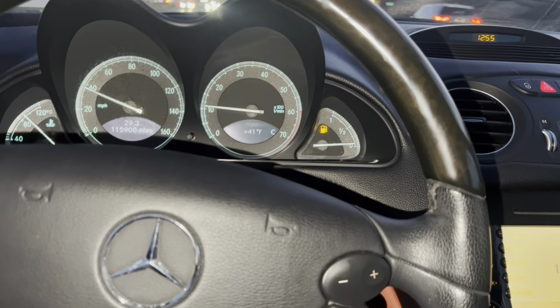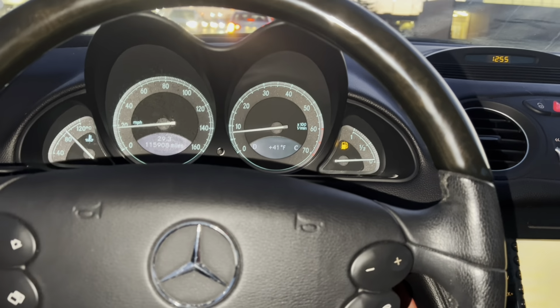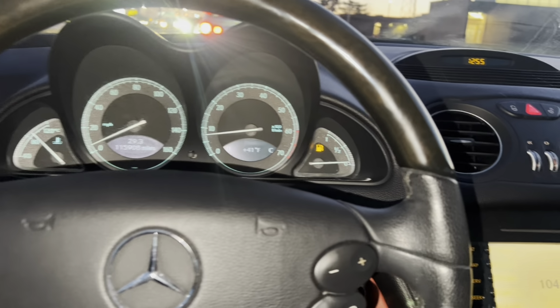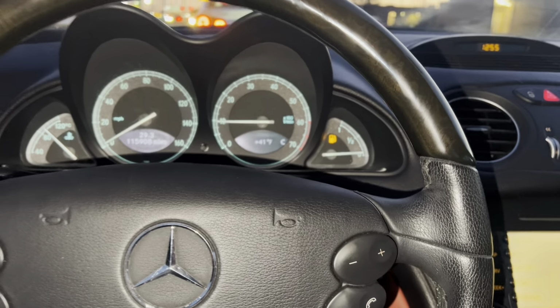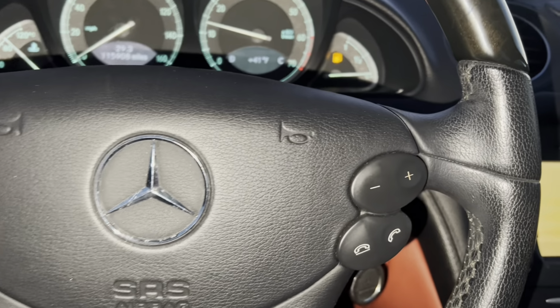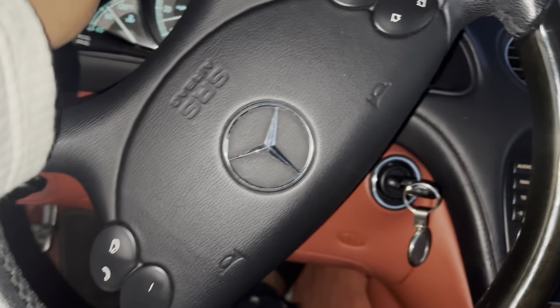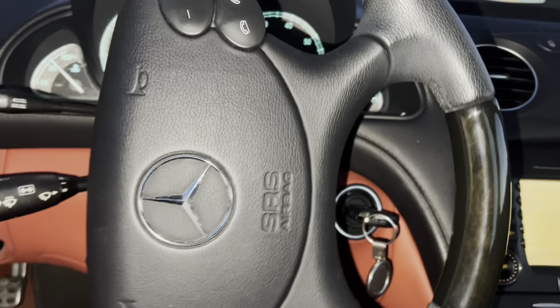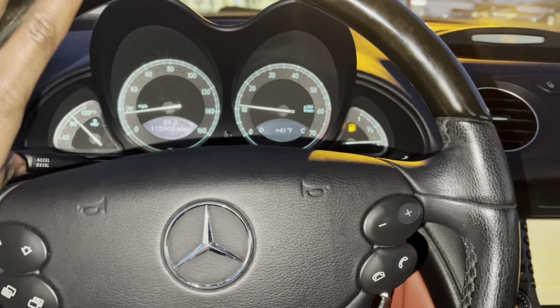But I'm just driving it nice and easy right now. I'm not revving it up high, but when you get on this thing, it likes to rev up high and it has a nice push to it. Definitely the exhaust sounds fantastic. It's really a nice modification that was done to this car to give it that performance you really want out of an SL500. I'm impressed.